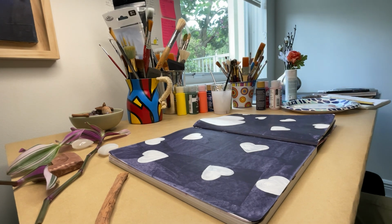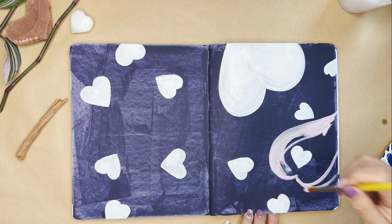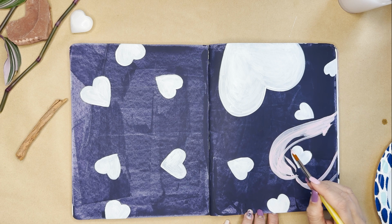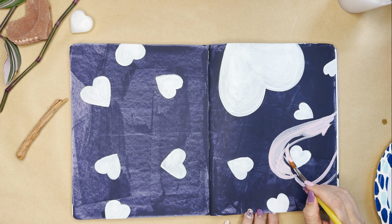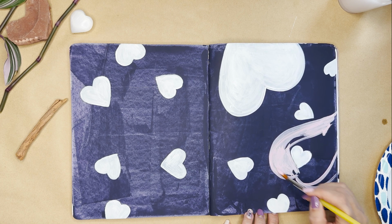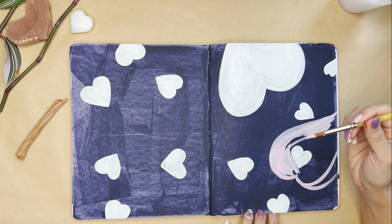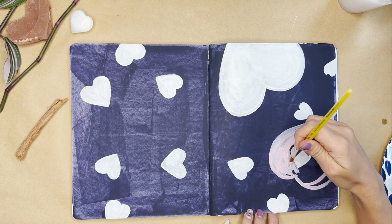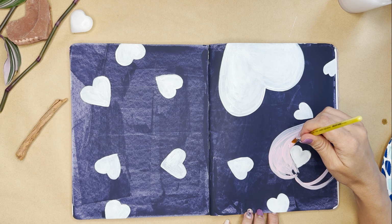Now, back to the project. So once more, check that everything is dry before moving on to the next step. Use your medium-sized brush and dab the brush in pink acrylic paint. We are going to make 3 large hearts and they're all going to be moving off the page. So you're only making part of the heart. I'm also placing them so that they appear to be behind some of the white hearts.